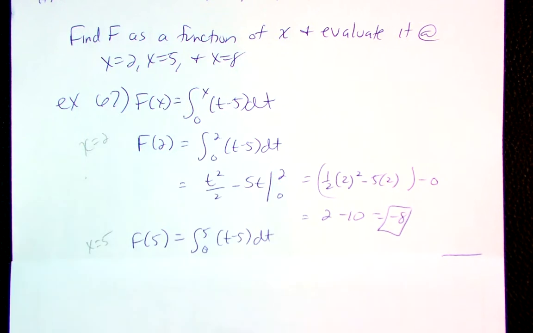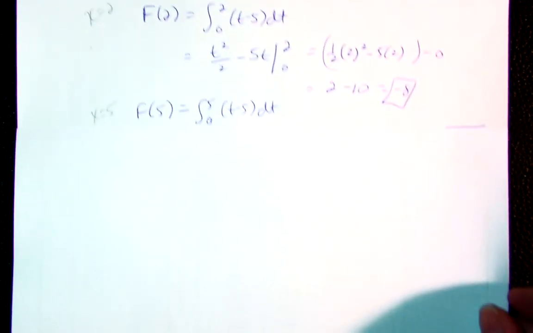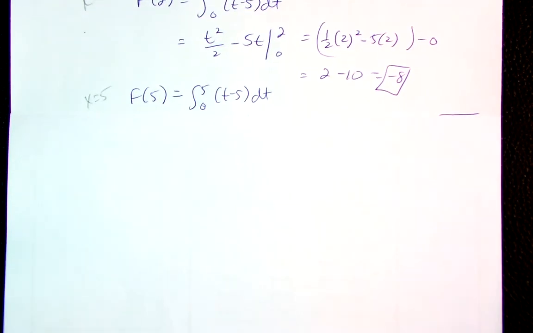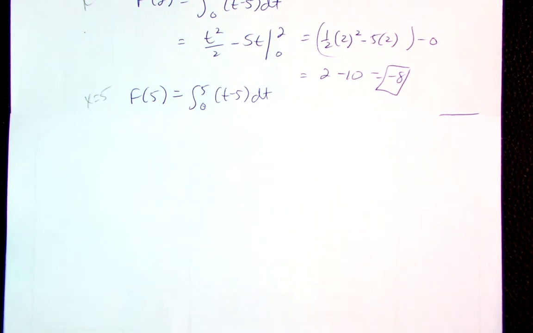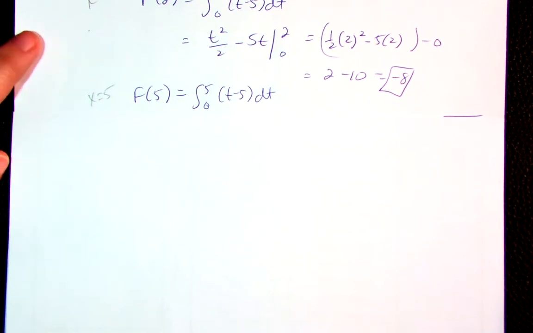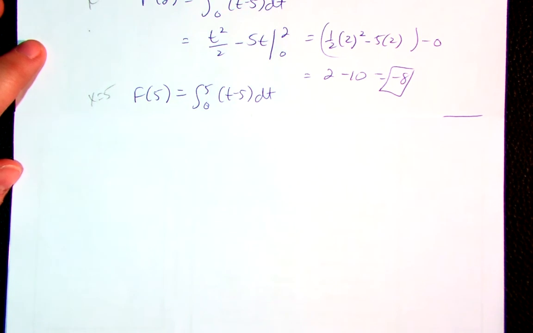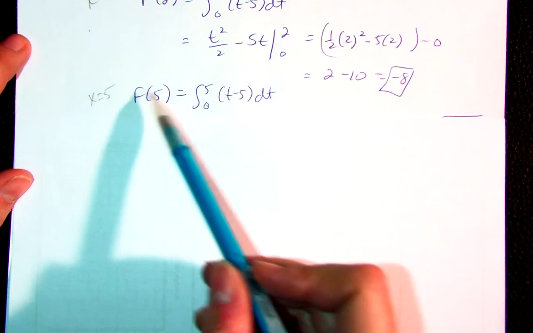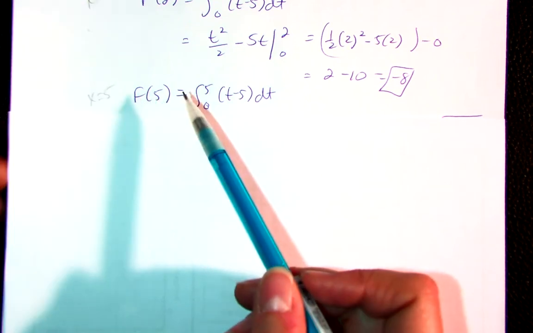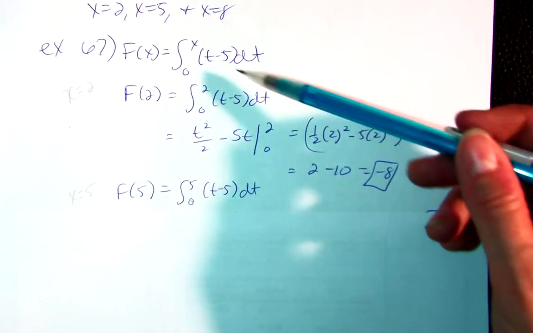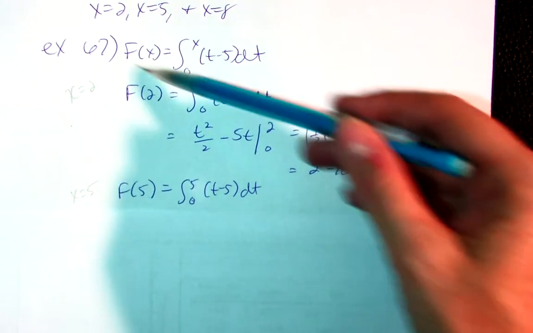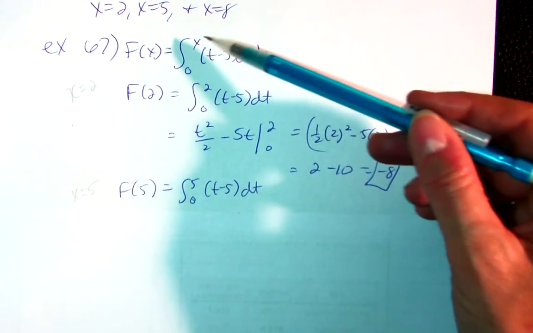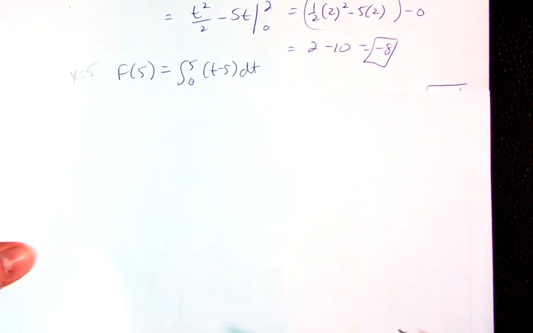They asked me to evaluate x equals 5. And I know this might seem like a very simple thing, but this is all over the AP Calculus FRQ questions. Some multiple choice, but a lot of the FRQ questions. So you're supposed to evaluate f of 5. Well, I'm going to go back up to the top to what they gave me, and if they want me to evaluate this, that means I'm going to use what they gave me, and I'm going to put 5 in for x, and I can go ahead and evaluate this.